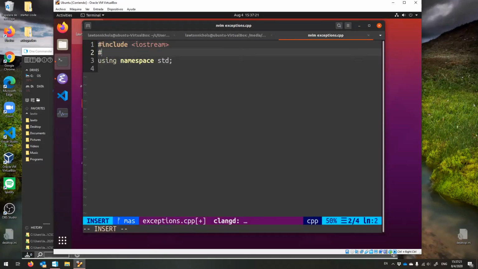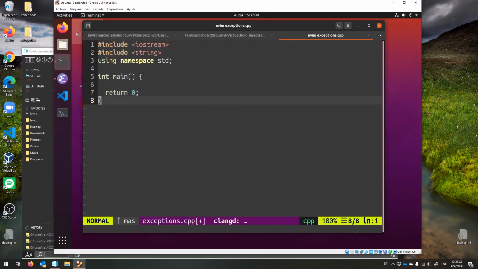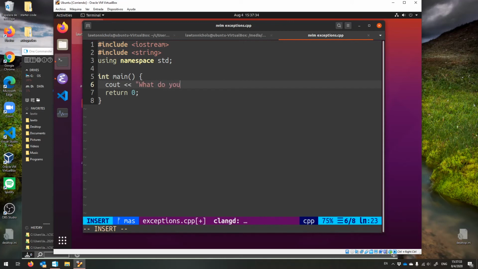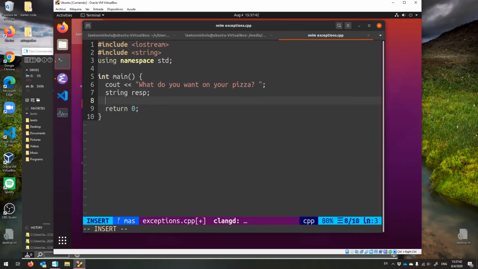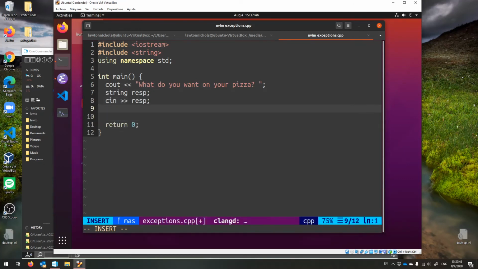We'll probably use string as well. Int main, return 0. So let's ask the user, what do you want on your pizza? And give them space to enter that. Ask for their response, get it. Obviously, you could probably do this fancier by getting a line at a time. We're just going to assume that everything is only one word long.